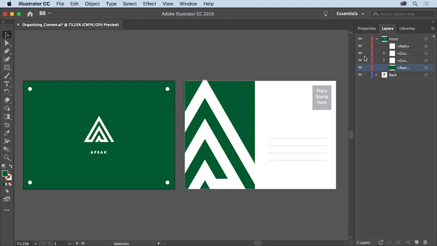To hide the front layer content, click the arrow here. That way you can keep the Layers panel a little neater so you can easily see all of the layers. Now that you know how to manage the content in your documents using the Layers panel, you can better organize your artwork in whatever way makes sense to you.